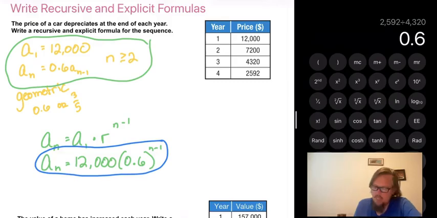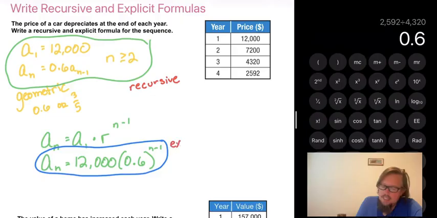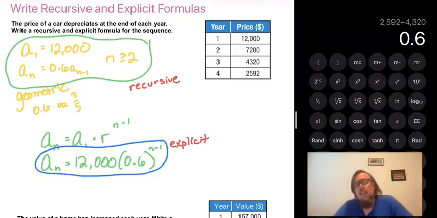Okay, so right here is the recursive formula, and this is the explicit. And you can think of it like explicit is something that you could type into the calculator. Explicit is in a sort of y equals form that you could put in the calculator, and recursive is not. And so recursive has the a sub n, a sub 1, n greater than or equal to 2, and explicit is just the geometric form, or arithmetic.